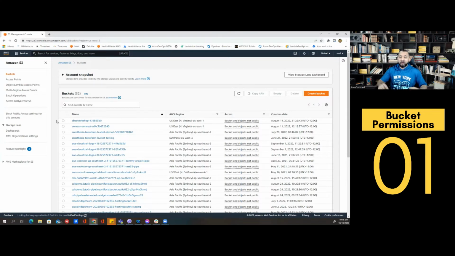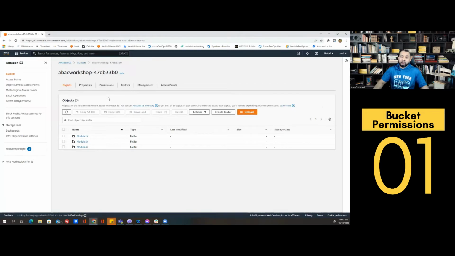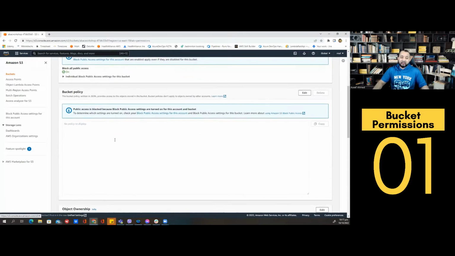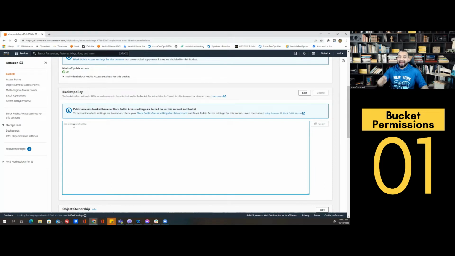And second thing is, if you want to give access to anyone to your buckets, always try to use bucket policy. And what do I mean by that? If I go to any bucket, there is something called permissions tab. Go there, and in permissions tab, somewhere there is an option to specify the bucket policy. And in the bucket policy, we can specify who can get access to this bucket and at what level. So always try to use bucket policy when it's time to assign some permissions to someone else.